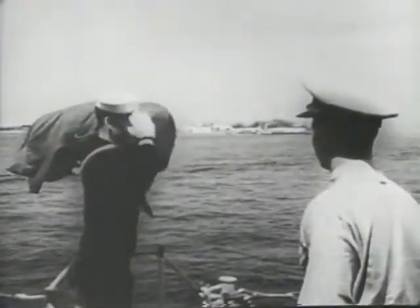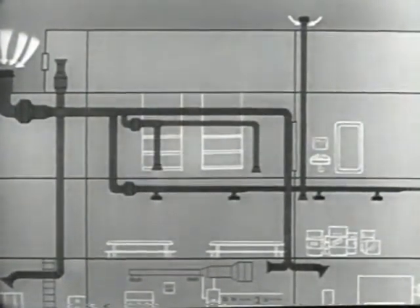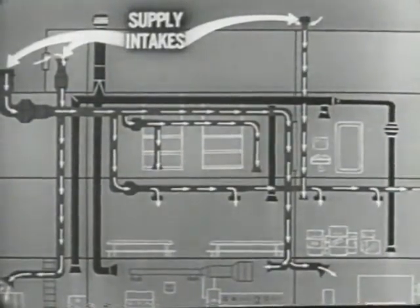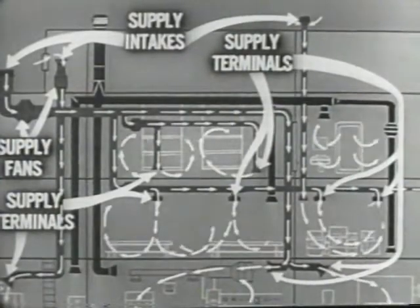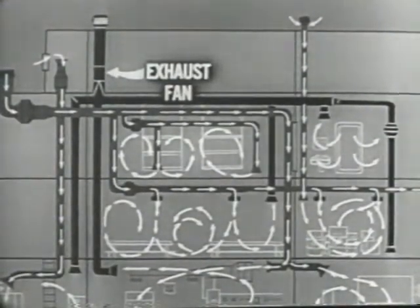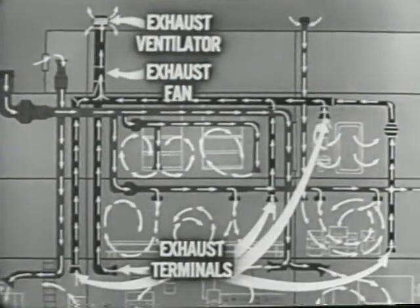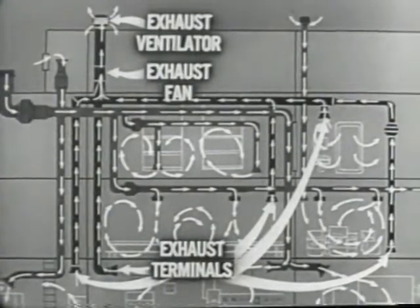Let's see how adequate atmospheric conditions are provided aboard ship by means of ventilating, heating, and mechanical cooling systems. In a typical ventilation system, outside air is conducted to and from below-deck spaces through a network of ducts. Air enters through ventilators or deckhouse openings, is forced through the ducts by fans, delivered through a series of supply terminals, and circulated through individual spaces where it takes out heat, moisture, fumes, and odors. Exhaust fans draw the warm, used air through the exhaust terminals and ducts, then discharge it through exhaust ventilators or deckhouse openings to the outside. Exhaust outlets are provided in the spaces having supply outlets, or are located in water closet spaces, pantries, and passageways adjacent to those spaces.